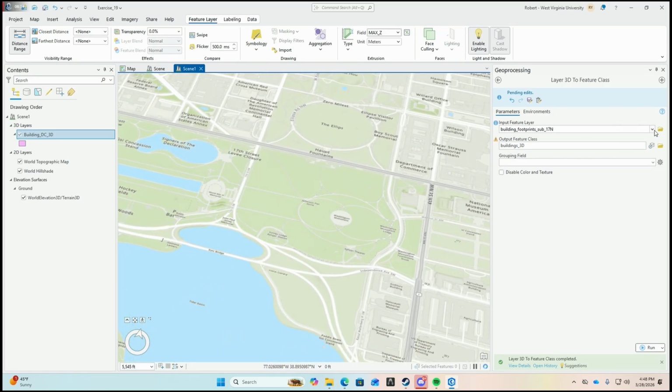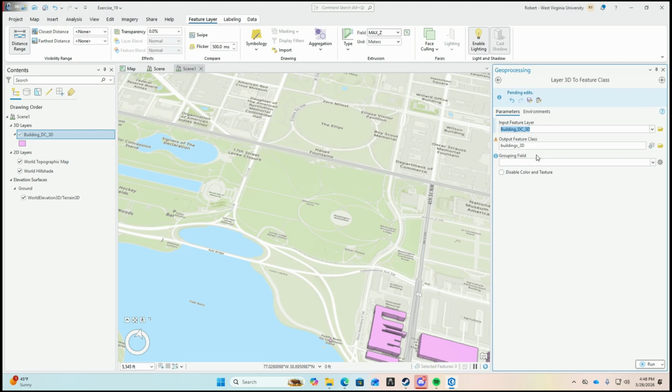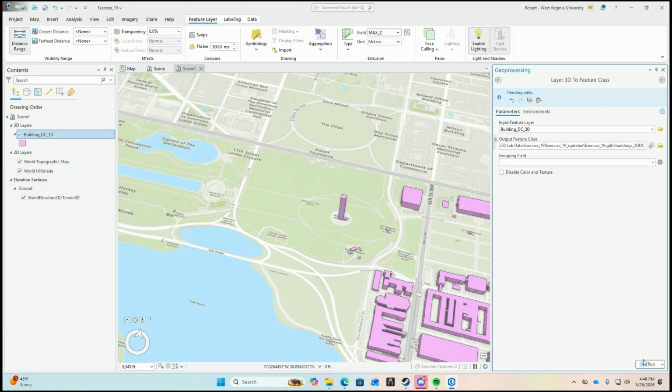And then you would create your building 3D layer for DC, and then you can run that. This may take a while to run because there's a bunch of buildings.